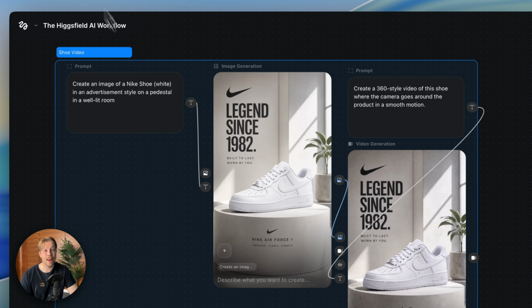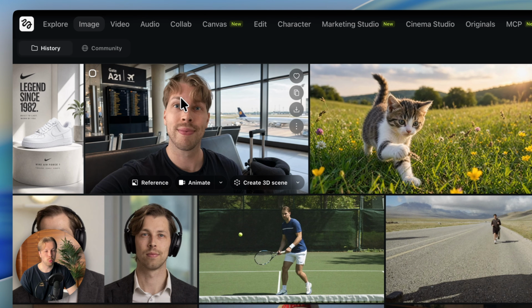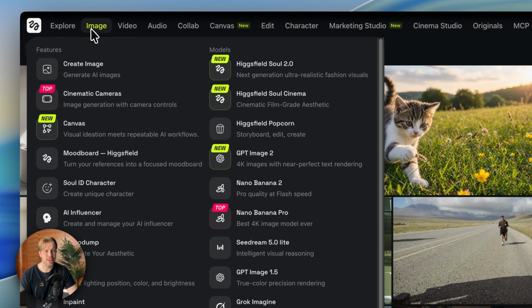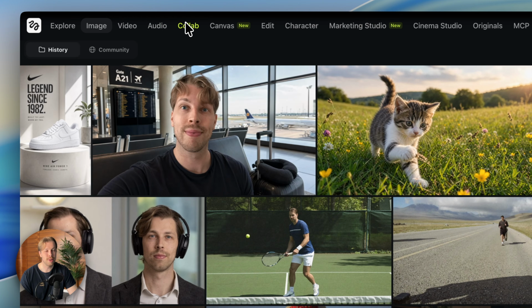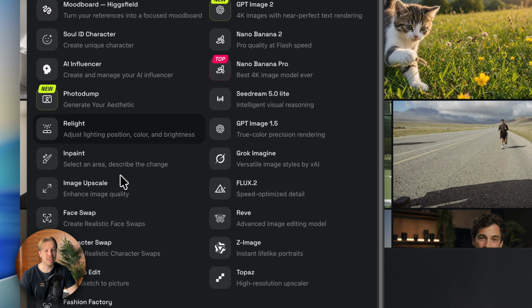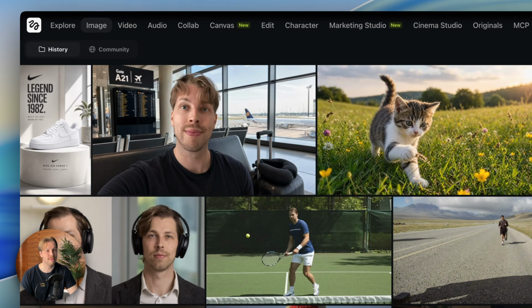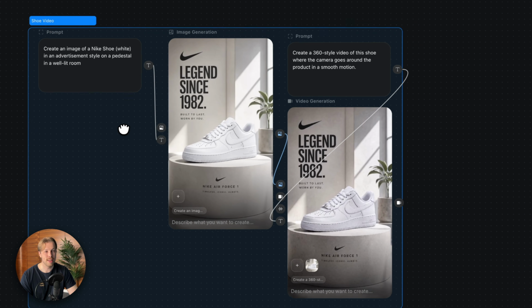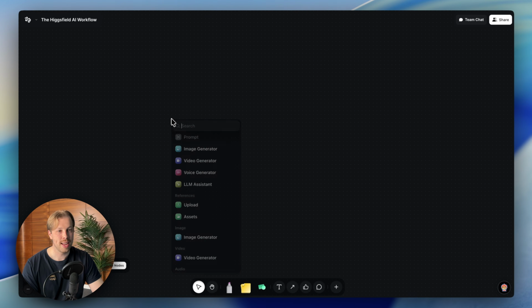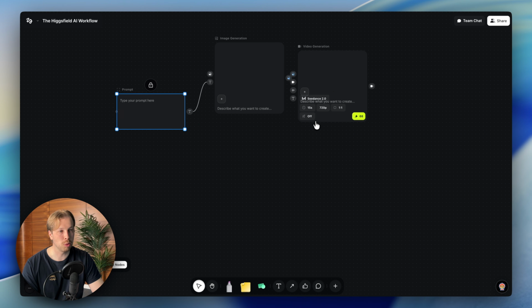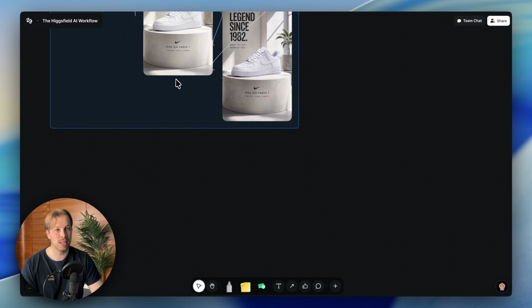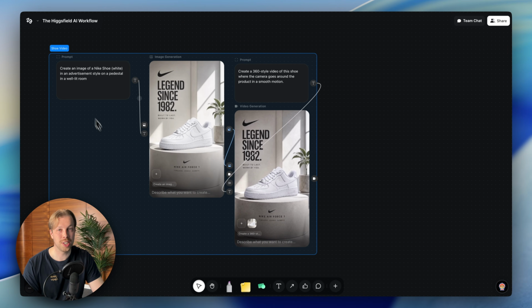Now the reason why I absolutely love this over the traditional way is because when you come to Higgsfield for the first time, you have a ridiculous number of different types of features. It is impossible to get started because you literally need to read the manuals of all of these. But now when you come into the canvas, you can just start from an empty page, add a prompt node, write the prompt, connect it with the image generator, then connect with a video generator, and so on. You can build good looking, easy to follow content workflows that allow you to use all the superpowers that you have available here in Higgsfield AI.